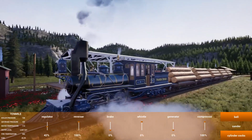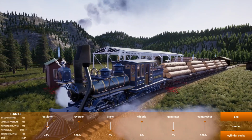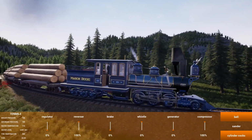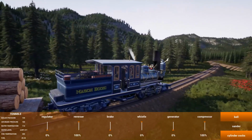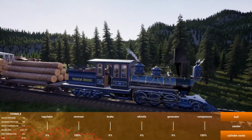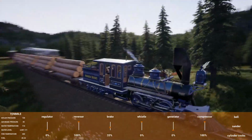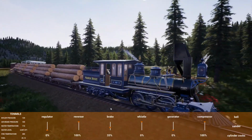Nice size of this locomotive, really. I think it makes it great for like the wood loads and stuff like that. The loco's just kind of big and chunky. Not necessarily the most powerful thing out there, but quite frankly, this load is loaded downhill and it's bringing back empty cars, so it's not like we need a heck of a lot of power here. And just a good looking locomotive for doing the job. So definitely keeping it here.